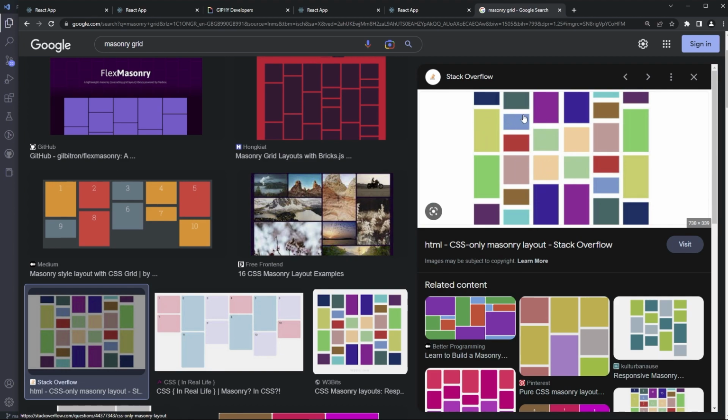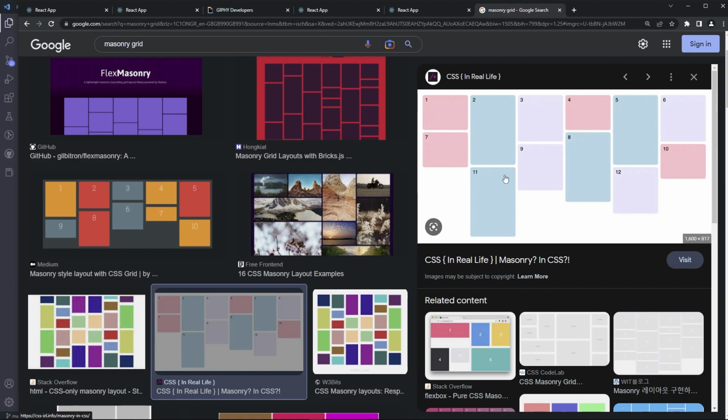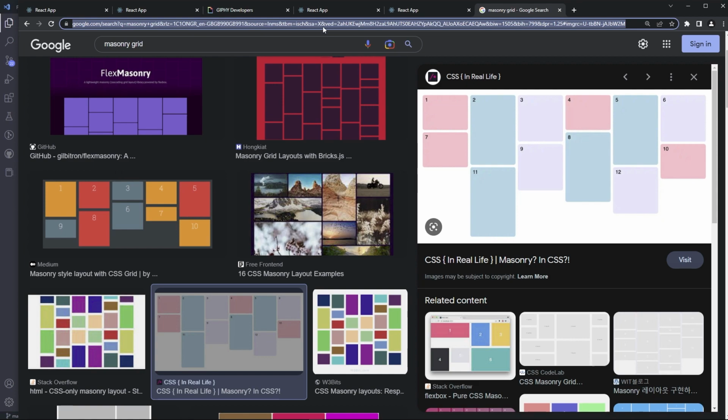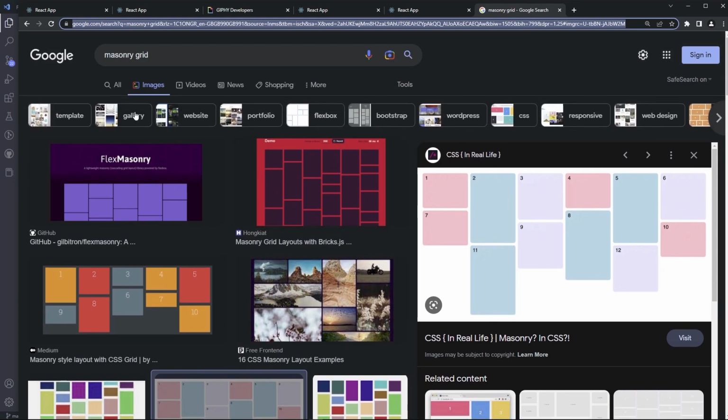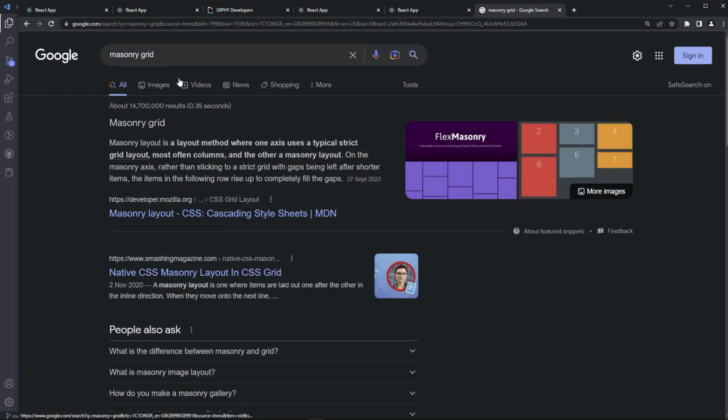But if we have separate arrays, it's very easy, I mean, to do this kind of a grid. So now that we have a single array, I didn't know how to do this kind of a grid, but I can do this with different arrays. So there's a package that's going to help us to do this kind of a grid. It's called Masonry grid. Just type Masonry grid React.